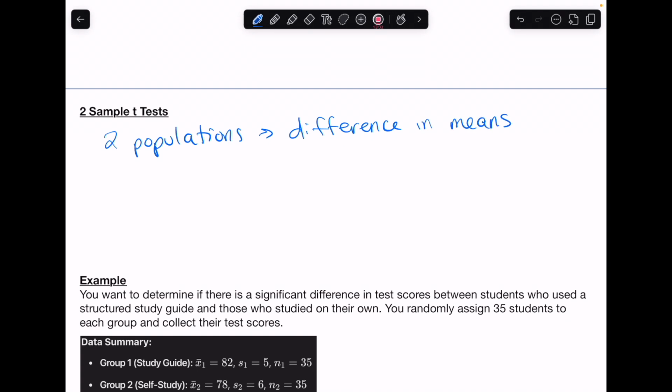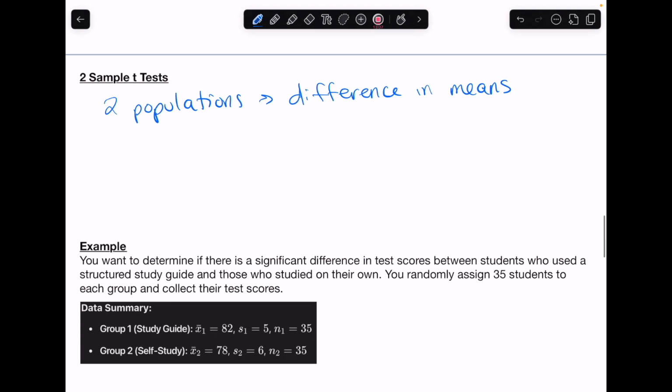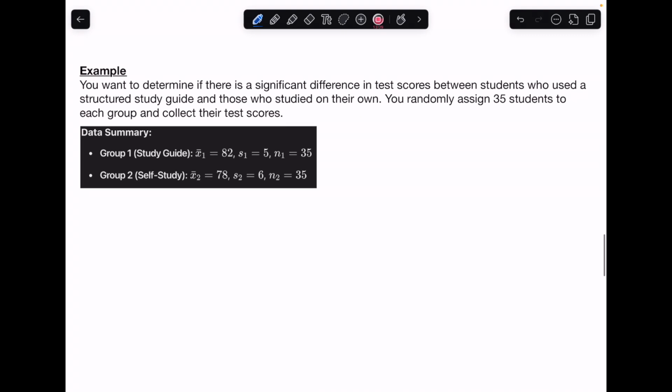So when I take a look at this example, this is a very basic example that you can probably tell I used ChatGPT to help me generate the sample data here based on that screenshot. But we're just trying to determine if there's a difference in test scores. So again, I'm trying to emphasize this difference with the not equal to alternative hypothesis, because we haven't seen that a lot, and we've got 35 people in each group.